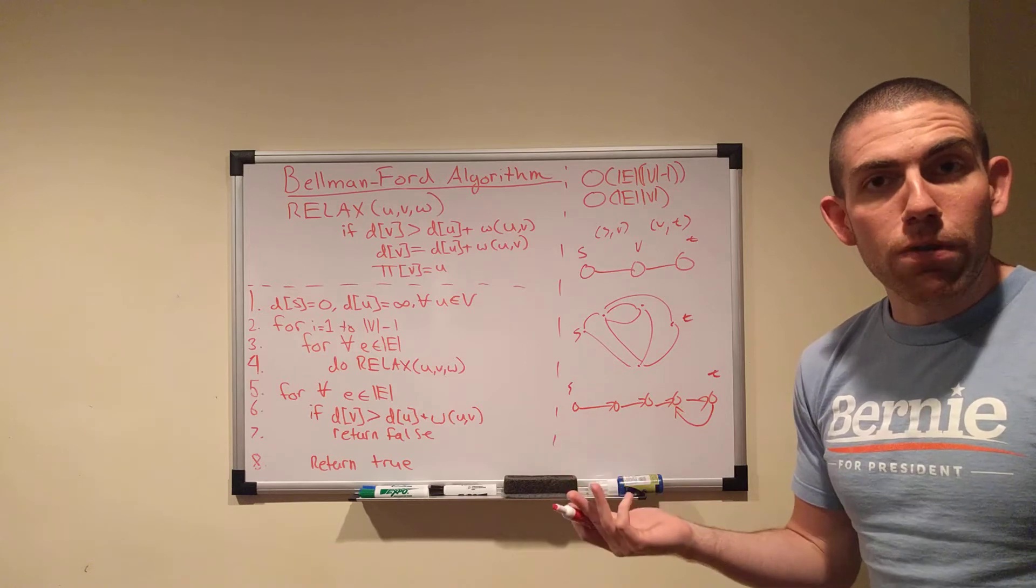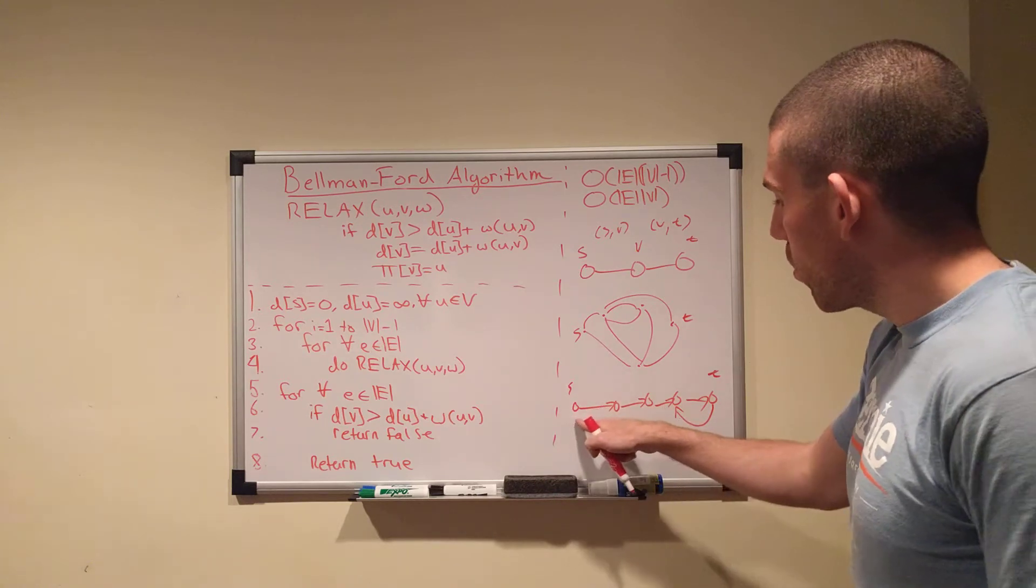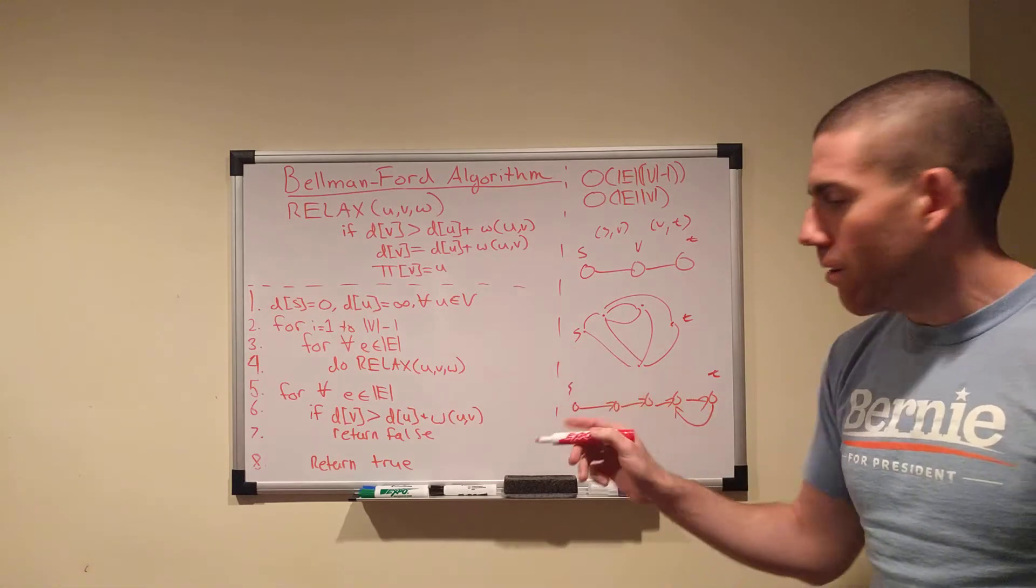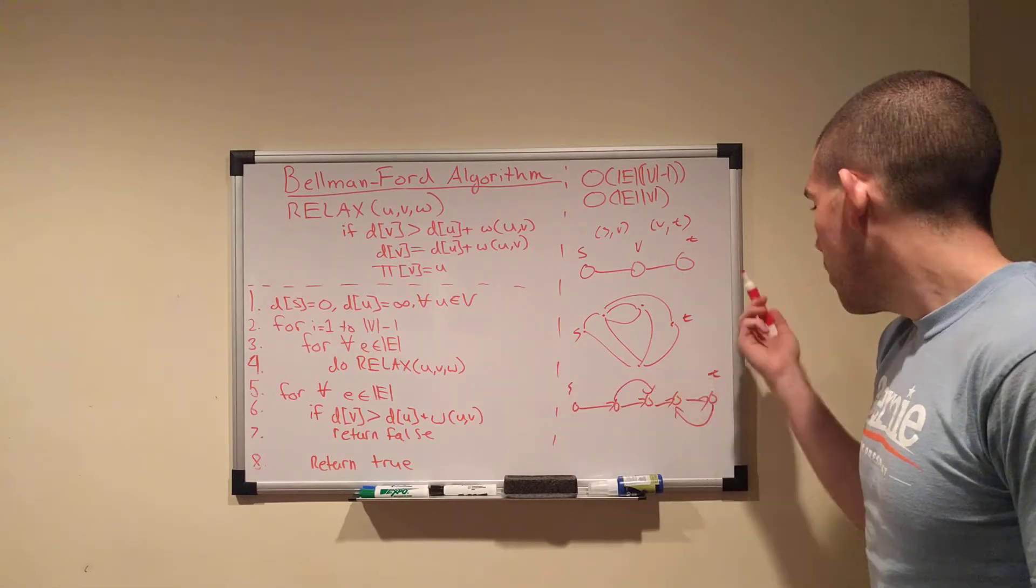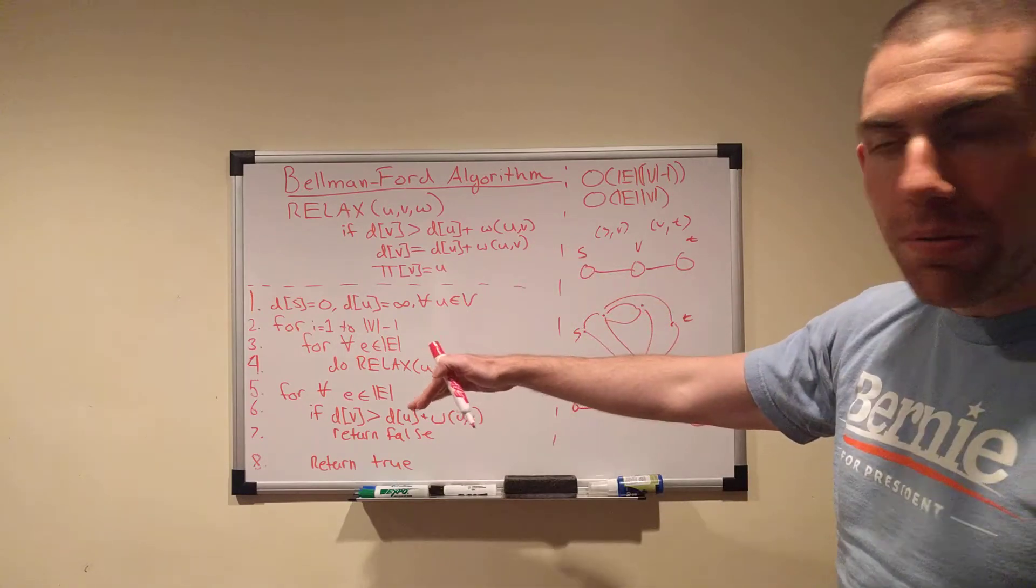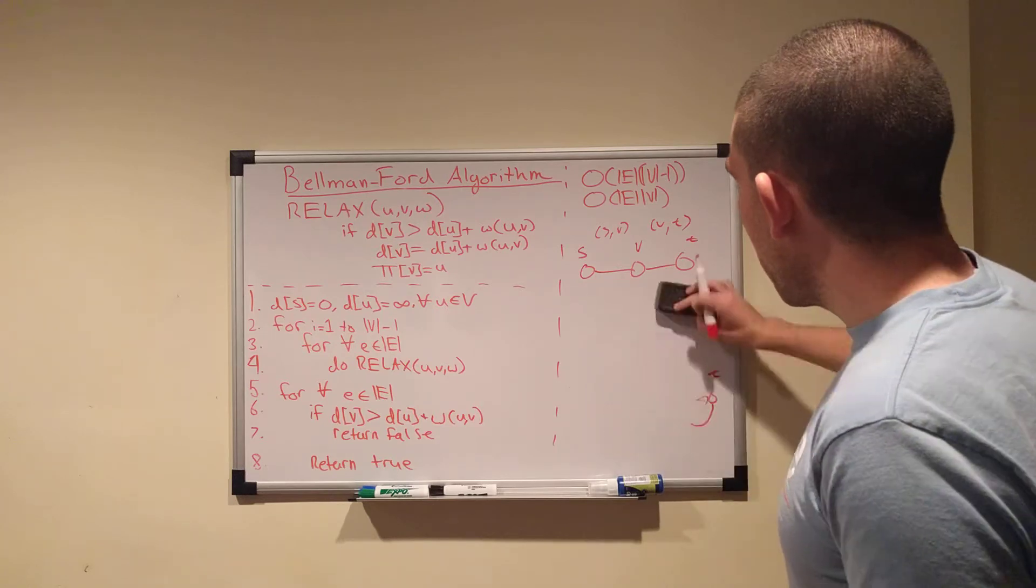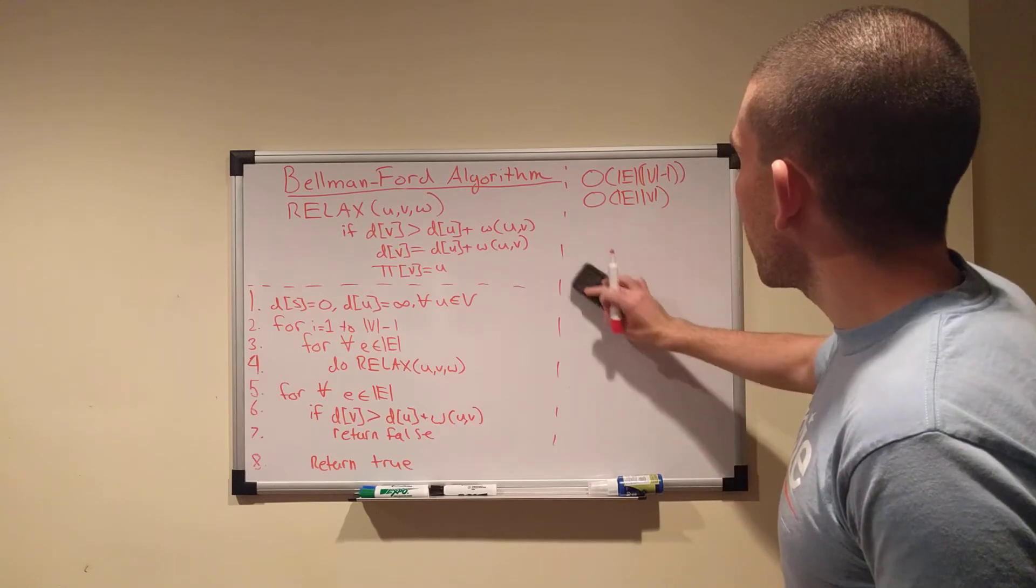So, how is that useful to us in computing a shortest path? Like, that doesn't even make sense. How is this the shortest path from S to T if you suddenly, for some reason, you're going back, or you have... You know, what is the purpose of this? So, it's always going to be V minus 1.